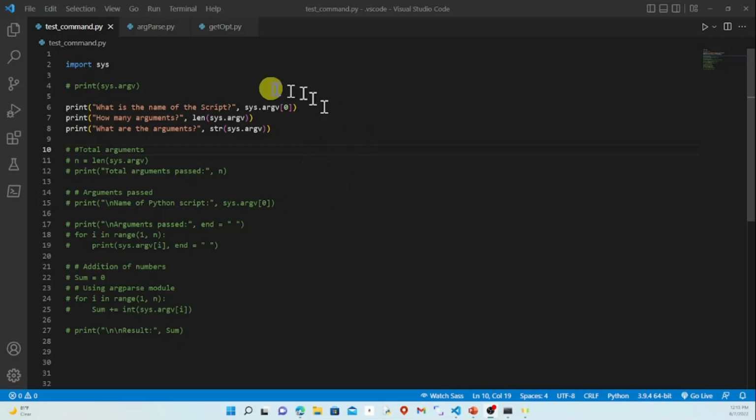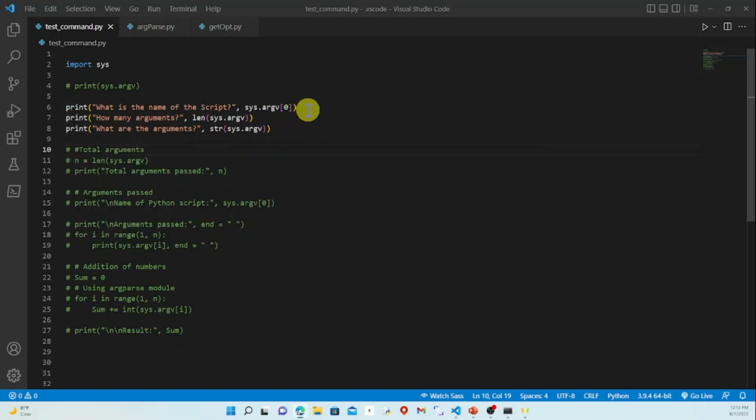So the first thing we want to do with each of these is import the sys module. The sys module stands for system-specific parameters and functions. And we'll import that.